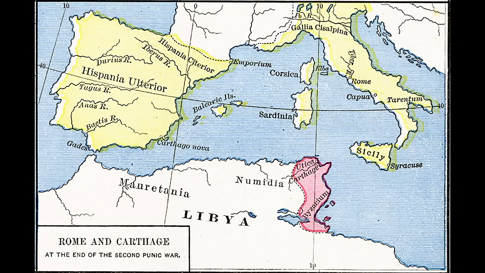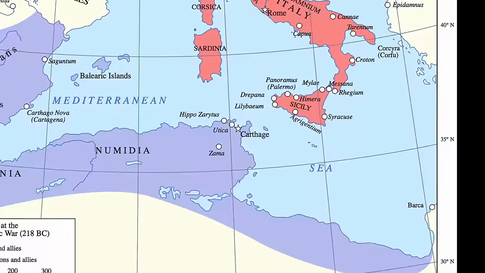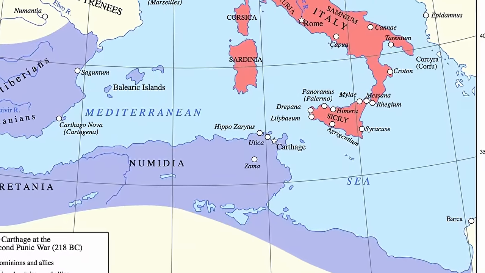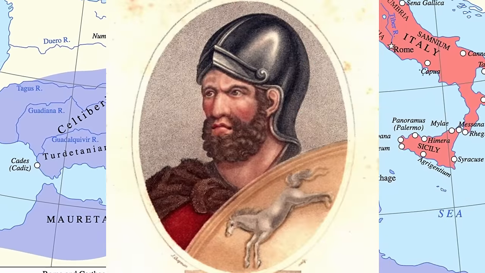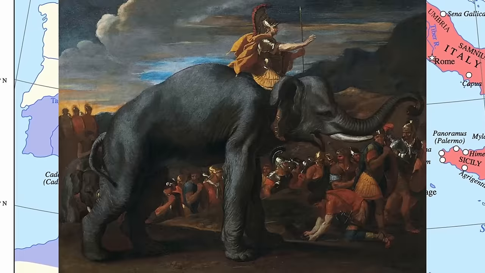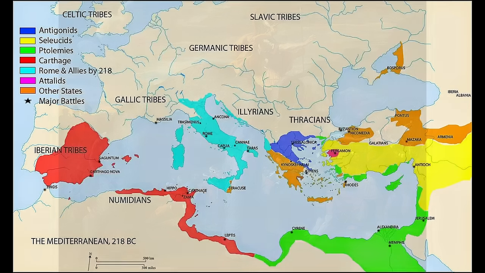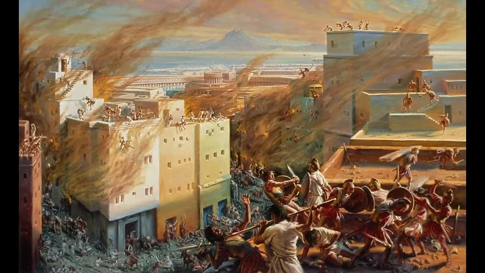Carthage was an empire that started in North Africa initially as a colony, then evolved into a city-state and then a huge empire. Founded by the Phoenicians in the 9th century BC, by the 4th century BC it was at its height, ruled by Punic peoples and rivaling Rome. Having wars with the Greeks, the Sicilians, and the Romans, it was known for figures like Hannibal Barca, who crossed the Alps with elephants. By the Third Punic War from 149 to 146 BC, Carthage was thoroughly defeated and the city was destroyed. The city of Carthage is now part of modern-day Tunisia, and had big impacts on Roman culture, which in turn influenced much of Western culture.